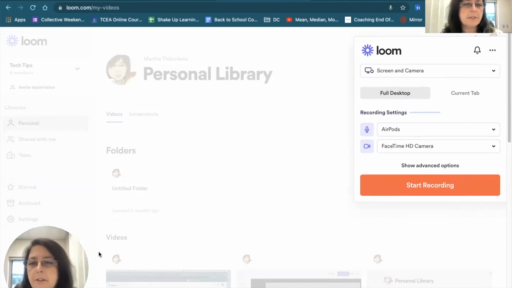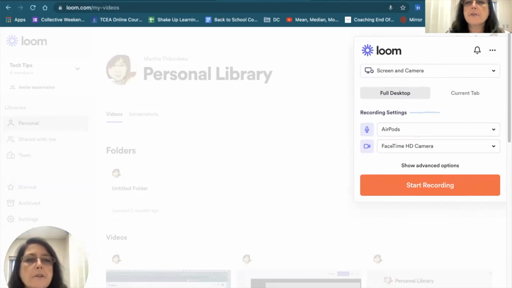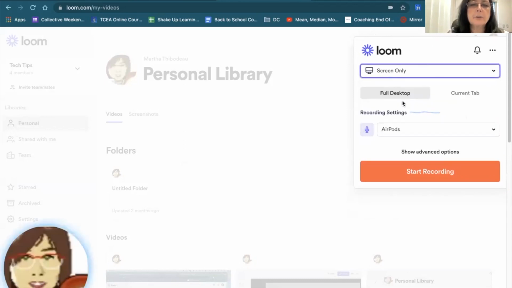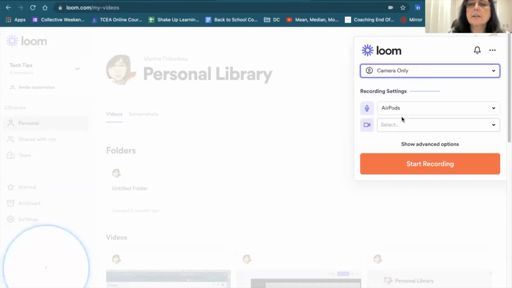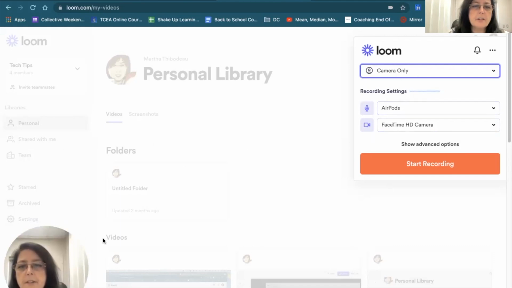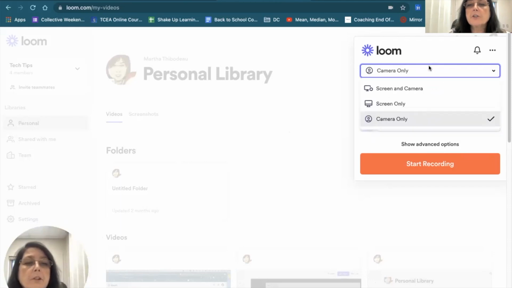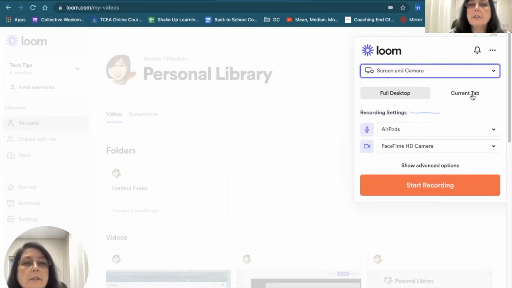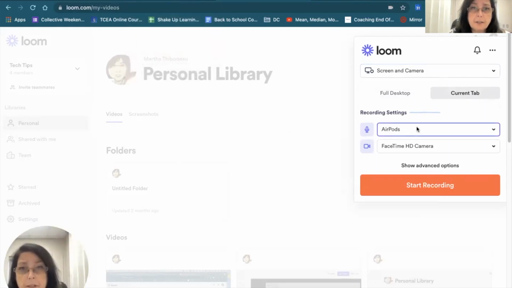So you can see that I'm down here in this little corner over here. This is just part of the Zoom, so I'm going to move that. But you can record your screen and camera, screen only, which puts your icon, whichever icon you selected, and then camera only. So right now, it's not recording this at all. It's just recording this circular piece. Okay, where is your microphone? Where is your camera from? I'm going to do my screen and camera, and I'm going to just do the current tab. So that means if I switch to another tab up here, it's not going to follow me. It's going to stay on this tab. So you might want to do full desktop if you're going to go back and forth between tabs.